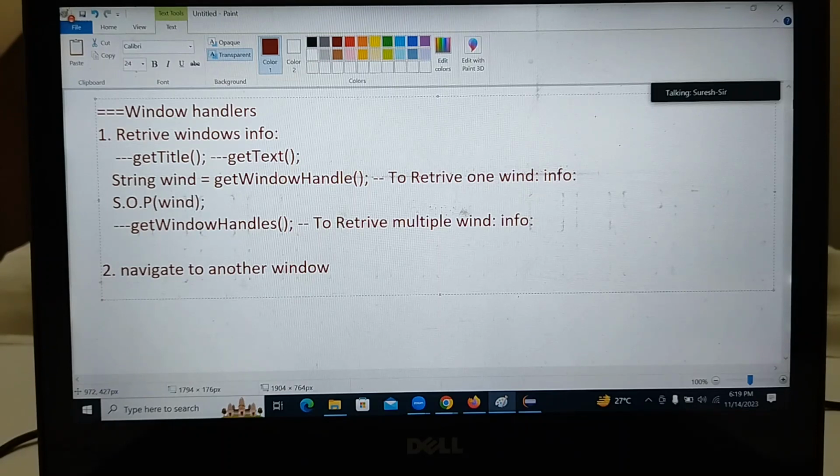By that, you will see that particular window's information printed in the output. This is very straightforward because it is only one window. But if I'm taking the method getWindowHandles, what is the functionality of that?